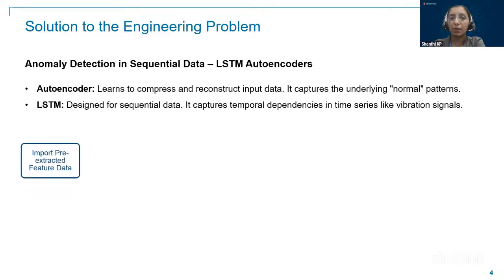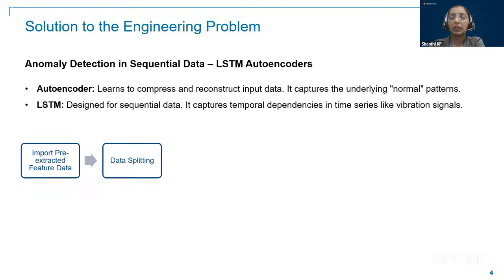As a first step, we'll begin by loading a dataset that contains some statistical features extracted from the vibration signal. In today's session, the process of feature extraction is not covered. But if you're interested in learning more about how these features are derived, you can refer to the documentation pages, which I have linked in the additional resources section of today's session resources.